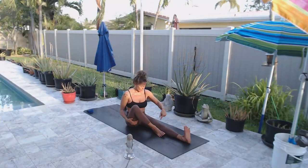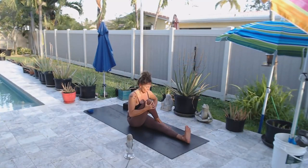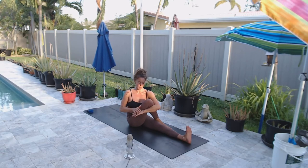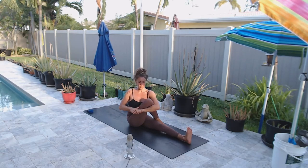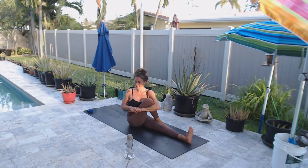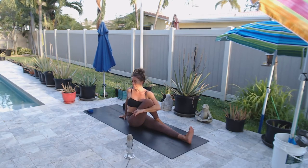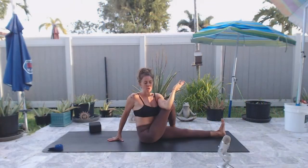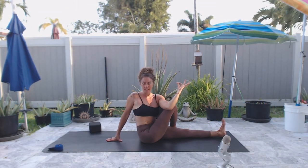Left heel extends from the hip, and you'll bring your right foot over the left knee. Option to wrap your left elbow around the right leg, right hand behind you, or you can inhale, lift the left arm up and hook your right elbow or left elbow to the outside of your right leg.